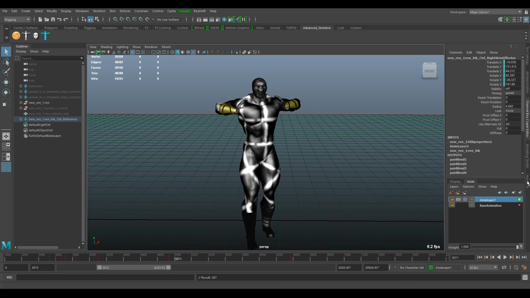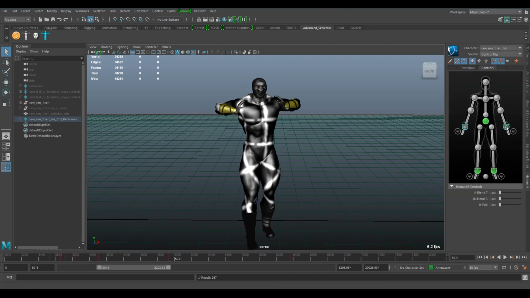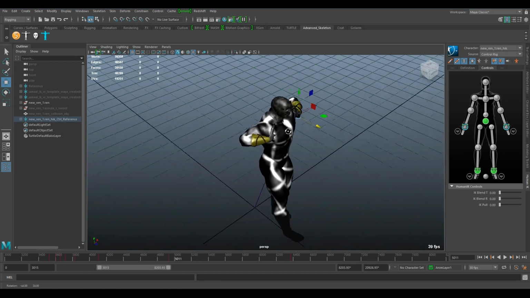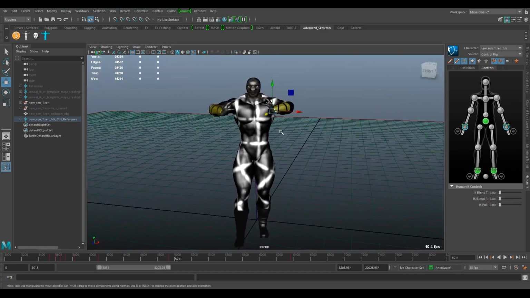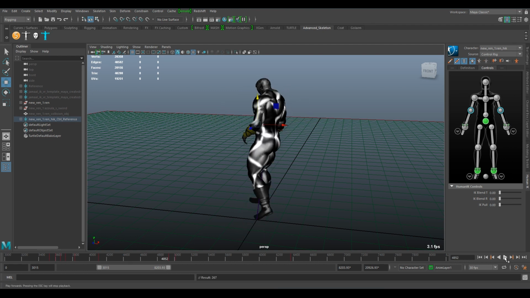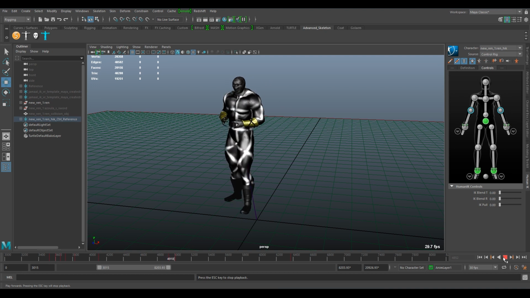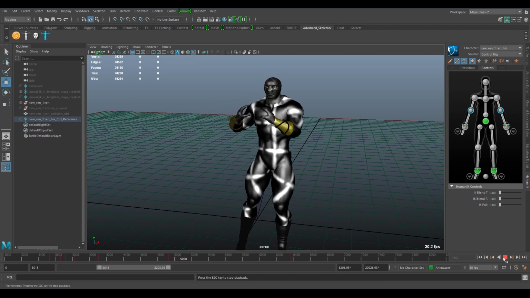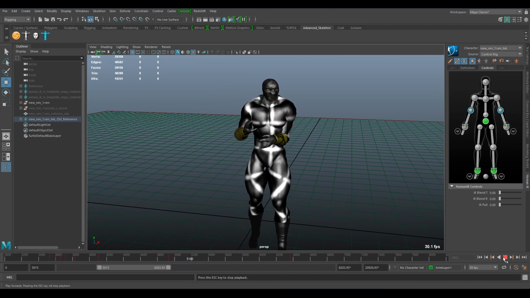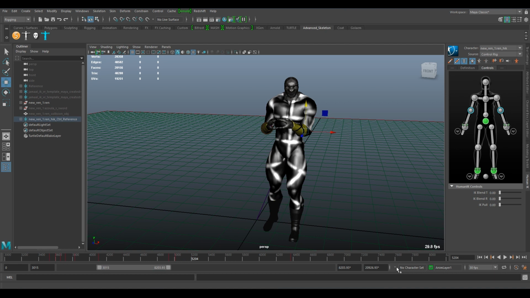Yeah, wait till it gets into the chest and pull those out. And then pull the elbows down. Set a keyframe and then play back the animation. See, now the arm position is fixed. Well, right there, you probably want to create another keyframe. Pull that elbow out.